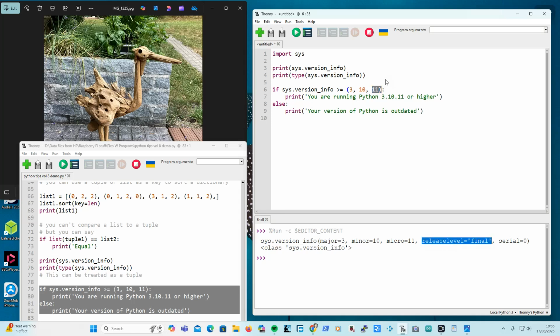Is that greater than none? Yes, hurrah! You're running Python 3.10 or higher, so there we go. And just in case you're wondering whether it wouldn't work if they weren't equal, I could go 9 there. Are we running a version later than 3.9.11? Well, I'll change that. Yep. Apart from I didn't change the comment, but that's about how it works.